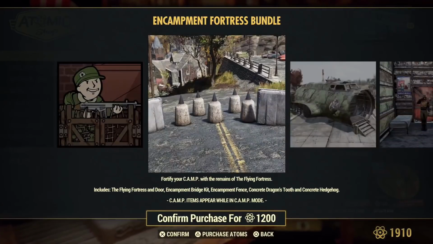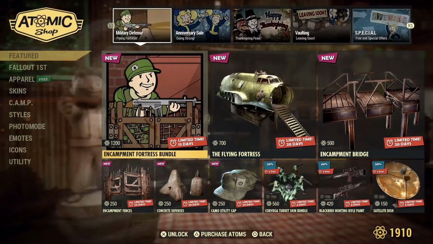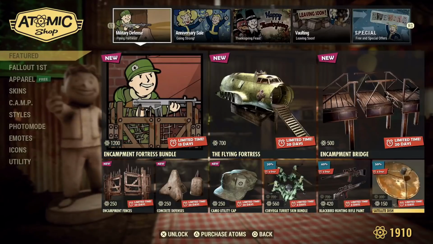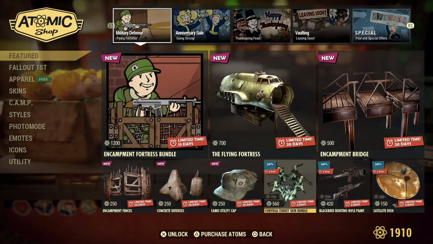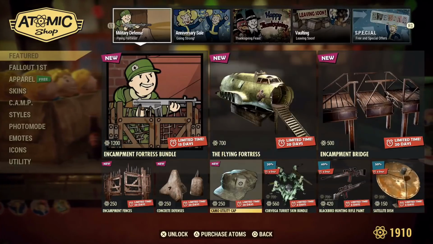But before we do that, let's have a look and see what else is in the Atomic Shop this week. As you can see, there is all the main things there. They've finally added the satellite dish back into the store, which is fantastic because I don't have it. We've got a Blackbird hunting rifle skin and some skins for the turrets. And you also get the camo utility cap, which is a bit naff, to be honest.